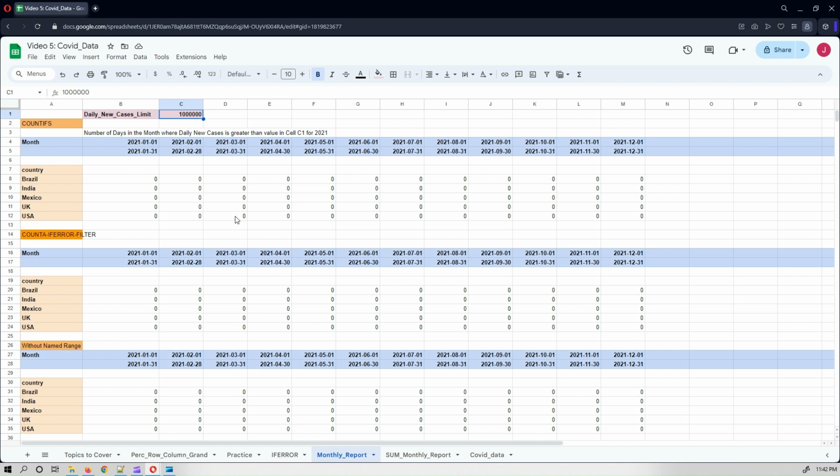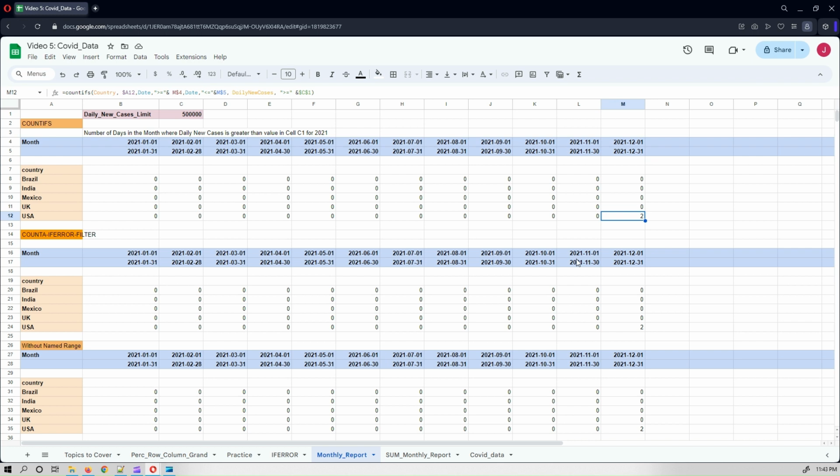Let's see if it was greater than 500,000. Yes, there were 2 days in December 2021 in the US where the daily new cases were greater than 500,000.